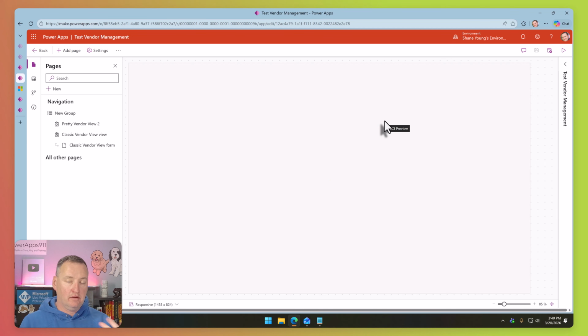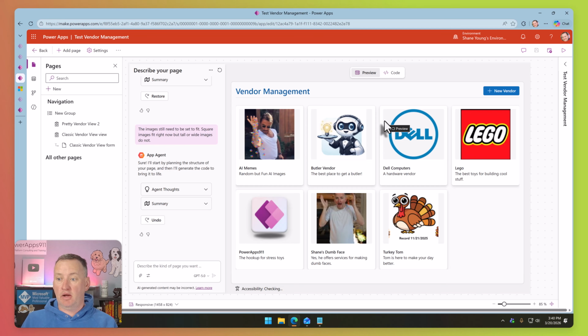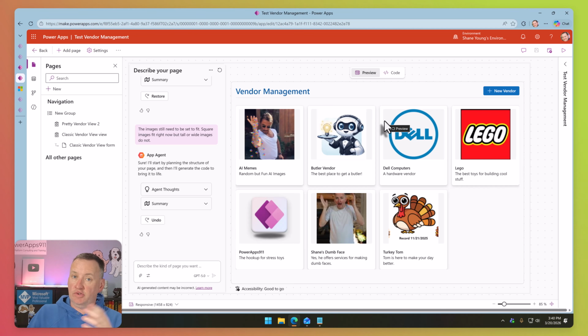The third thing to keep in mind with this is that the user is obviously going to need a license, a PowerApps premium license, to use your model-driven app. That shouldn't be shocking. But then they're also going to need an M365 Copilot license because it's using M365 Copilot. So you do have some licensing requirements. You've got to turn it on at the tenant level or the environment level, then you turn it on for the individual app, and then your users have to meet the licensing requirements. But my users are digging it.